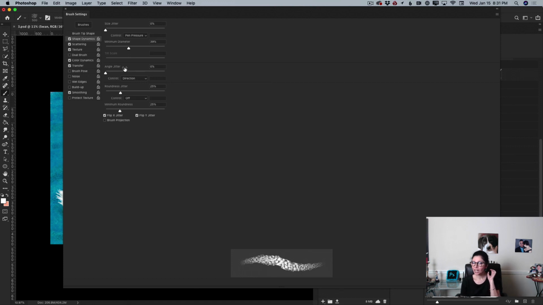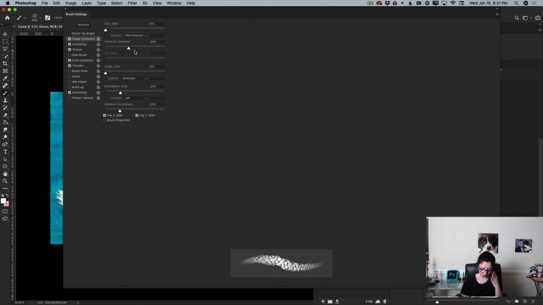First of all, I would love to bring your attention to this. If pen pressure wasn't specified, first of all, specify control to pen pressure like it was, because it's important to have full control over your brush.